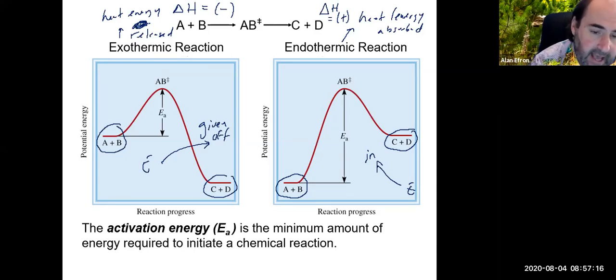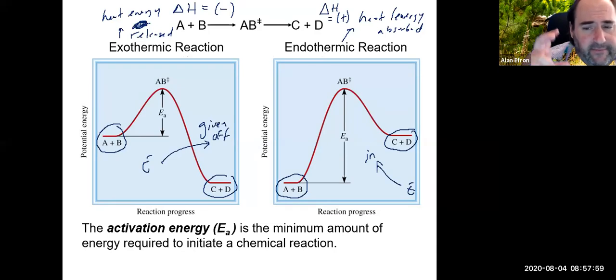Now, as a reaction proceeds, a couple of things have to happen. With collision theory, the reactant molecules need to come in contact with each other. And they really need two things to happen when they do that. They need to hit each other in the right location, the active site, if you will. And they also need to hit each other with the minimum amount of energy required to start that reaction. So not all collisions when two molecules come together will result in a product being formed. Products will only be formed when those two things happen.